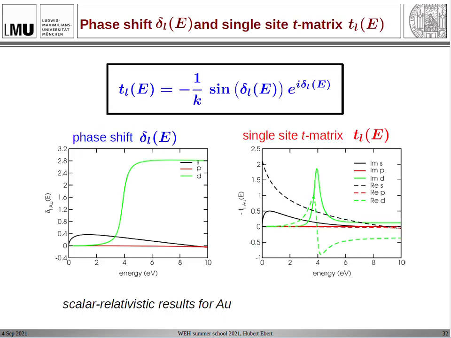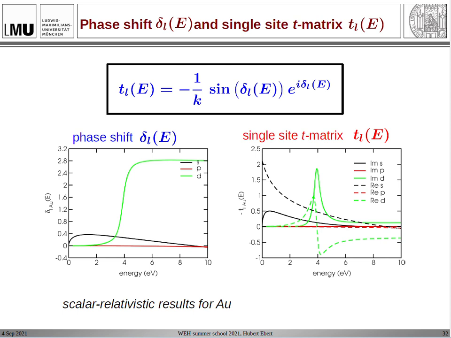Originally, it was introduced first, I would say, in the band structure scheme, and what you can see, of course, is that it's energy dependent. Here again for a noble metal, for gold, and this is for S, and this is for P, and this is typical for transition metals, that you have a resonance in the middle of the band, and depending on the potential behavior, this is very sharp or it's more widened, as you see it here for gold.